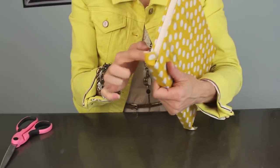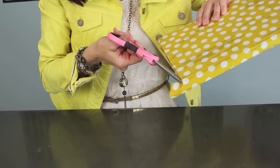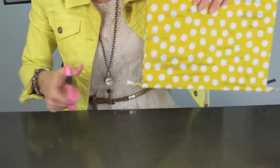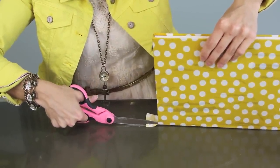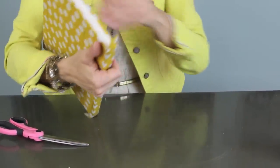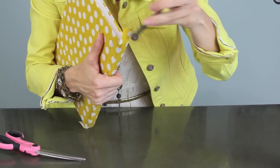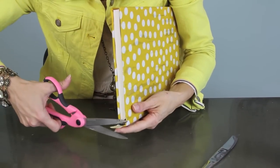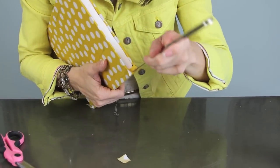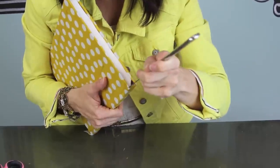Now we are ready for our finishing touch, which is the binding. You can trim off just a tiny little section — about a quarter of an inch — right here because it's just a little too much. Then you're going to take a knife — you could also use a flathead screwdriver — and trim just a little bit off so you only have about half an inch there. Then poke that down in there and it will be all nice and neat. Just don't rip your book!